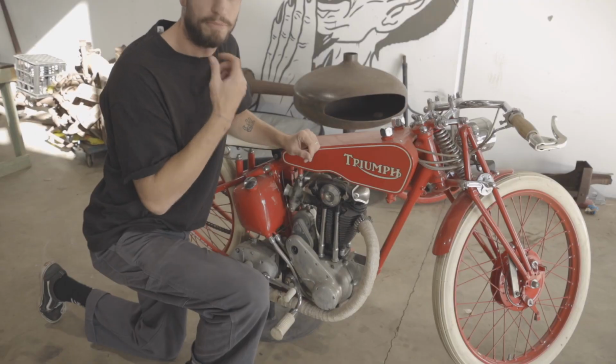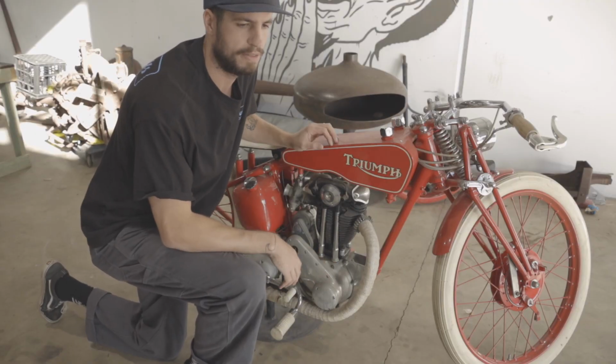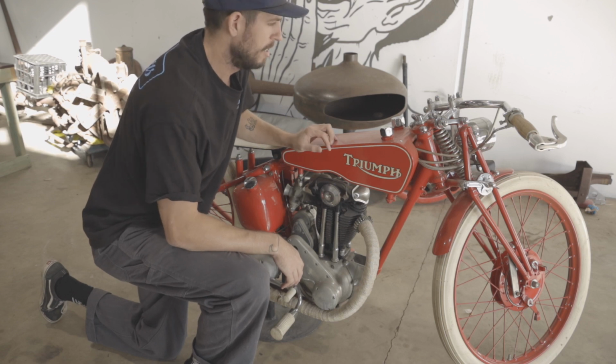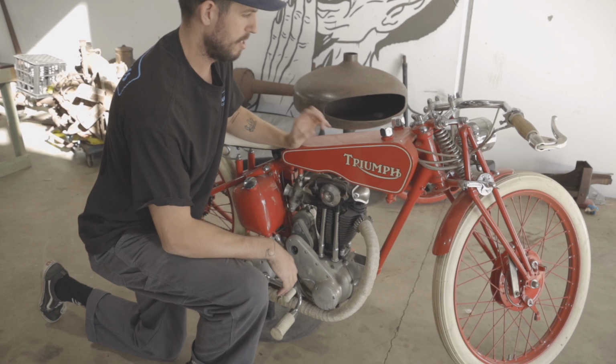But yeah, for now, that's it for the shop tour, and we'll do a more comprehensive one when Jordan gets back. So yeah, let's go introduce the bike. Ben from Perth, who has helped us out with a shitload of parts, especially for the race car, was kind enough to sell myself this 1938 Triumph.